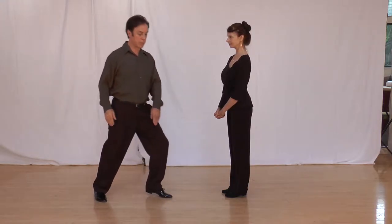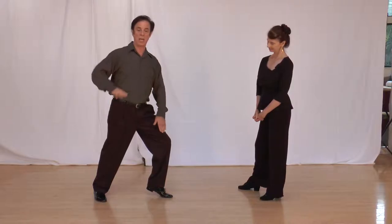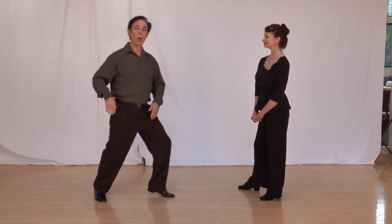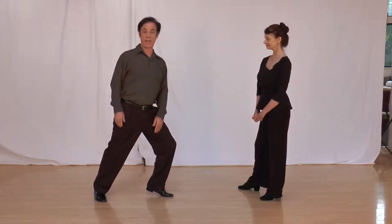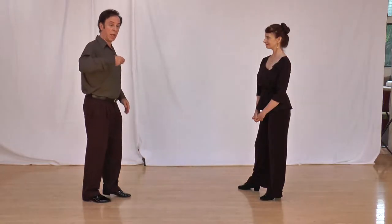A lunge line is basically you're planting your toe, knee is bent, you're at a slight angle like this. So you should be buoyant on that foot. That's a lunge line.